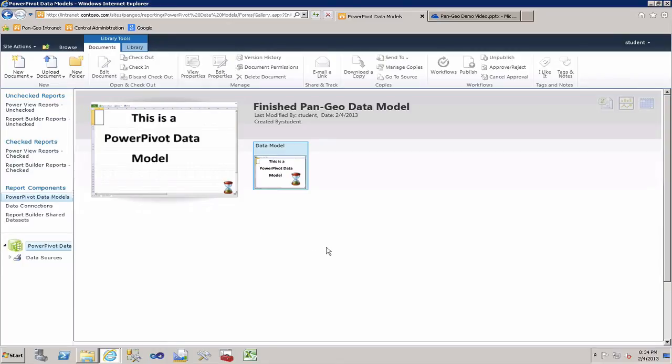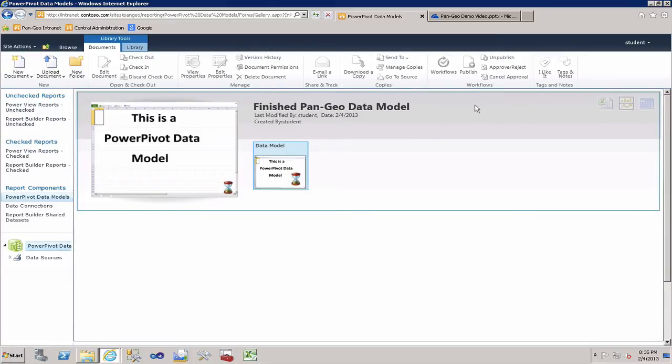So now Jade has said, I want to develop a particular visualization or a particular graph that helps us analyze what's going on in the country of Argentina. What are our hotels doing in Argentina? How are they performing in Argentina? Because that was one of her key business questions. Dennis has uploaded this data model, and now Jade can use it to develop visualizations or charts or reports off this data model. And it's real easy for her to do.